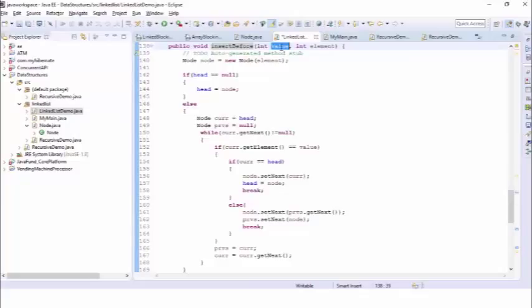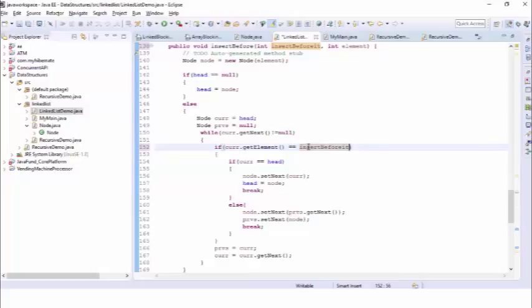So let me make it again. We need to insert before it. This element is something where we have to insert before. So instead of making it stop at a particular element where I have to insert, let's stop somewhat before it. So that is one approach of doing that.